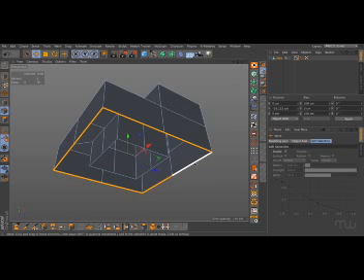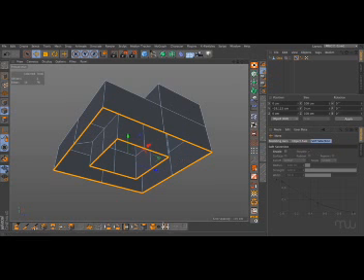Now I have 8 edges in this selection, you can see that here, and I also have 8 edges in this selection, so we're good to go. Now the other thing I need to do is stitch from the original edge selection I made. So I need to stitch from this selection to this selection.